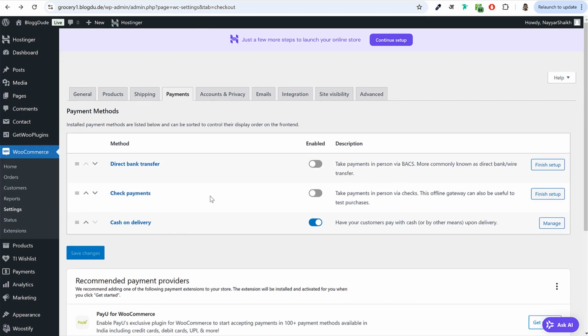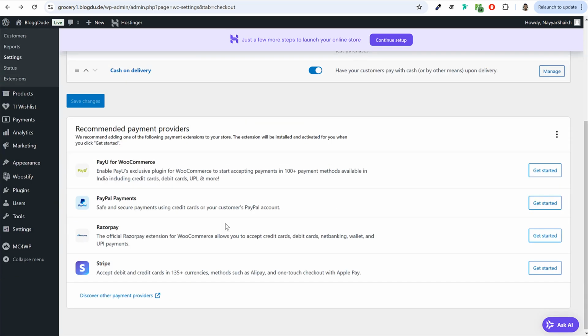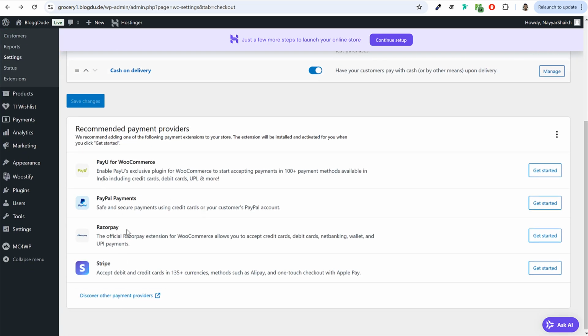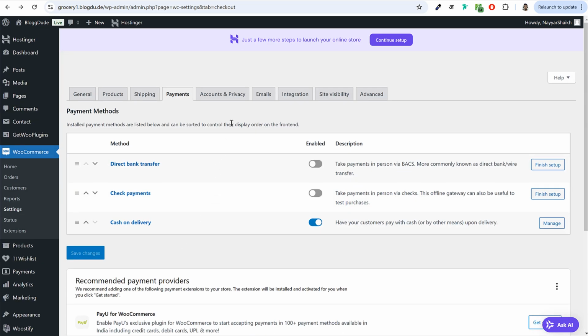Now what payment gateway you will be using depends on your country most of the times. So if you're from USA, Australia, anywhere in Europe, you can use basically any payment gateway. You can use PayPal, you can use Stripe, and there are many other payment gateways as well. If you're from India, then you can use PayUmoney, you can use Razorpay, and there are again CCAvenue and InstaMojo, many other payment gateways. If you're watching this video from some other country wherein none of these payment gateways are supported, then I would recommend you to go to Google and just do a simple Google search, best payment gateway, and the name of your country.